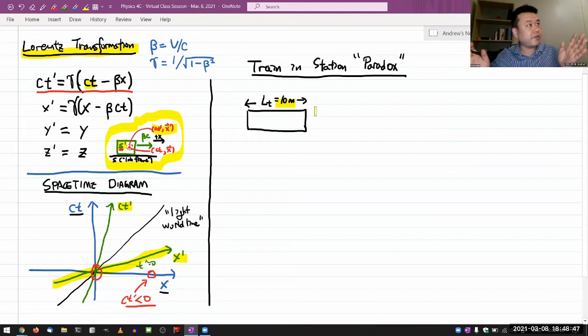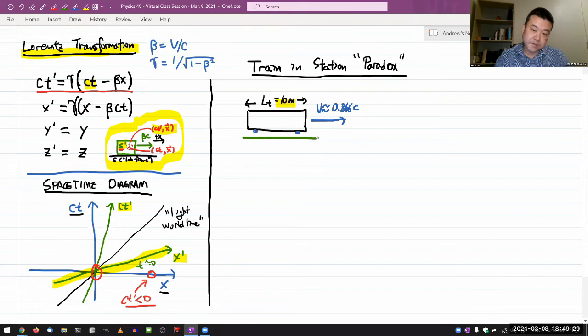It's a really short train, moving at some relativistic speed. Let me make this relativistic speed easy for me. I'm going to say it's 0.866c. I think it's supposed to be a fraction if it's meant to be exact, but I'll just leave it here. But I have a relativistic speed train that's moving at that speed, and it's approaching a train station. And I want to see if this train will fit between two gates of that train station. So this train is coming towards the train station.